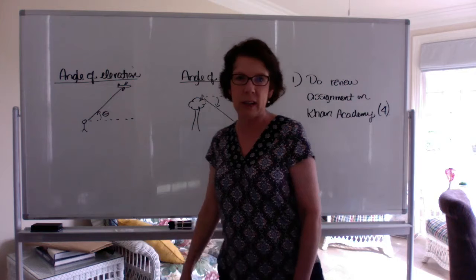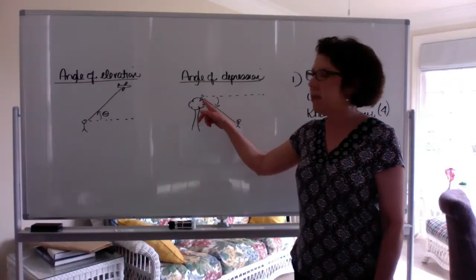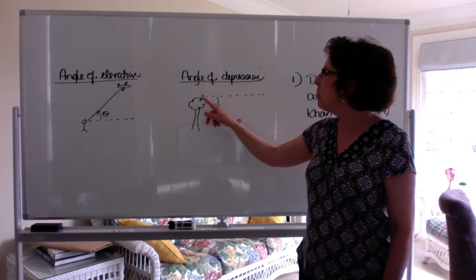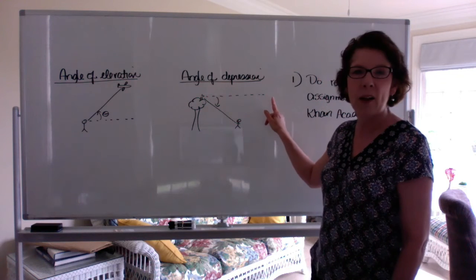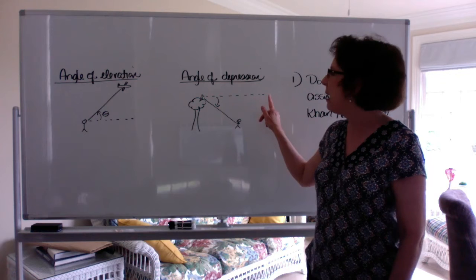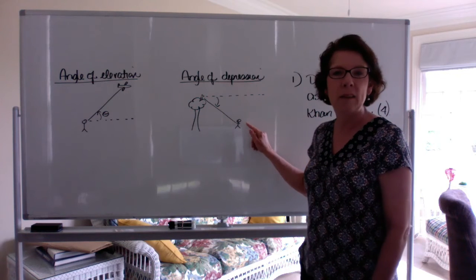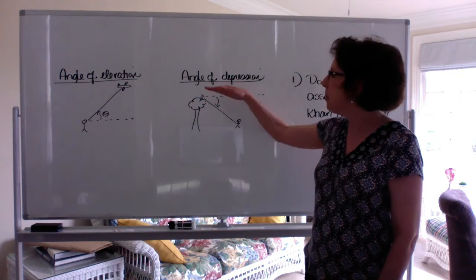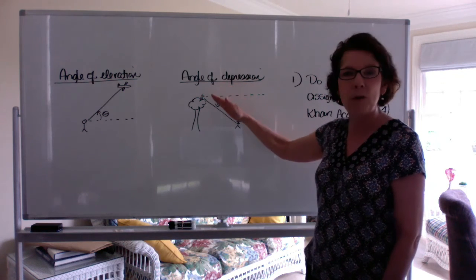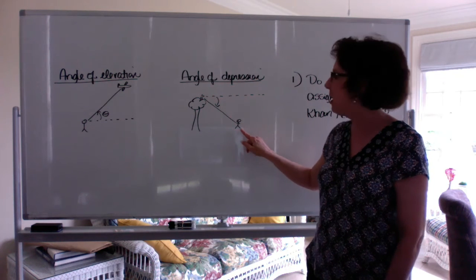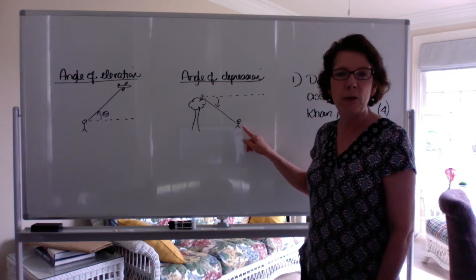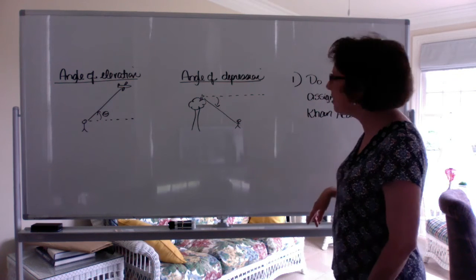Now, the angle of depression, don't make fun of my bird. You probably can't see too well. You know me, I'm not too great at drawing, but here's a bird, and here is his horizontal line of vision. He's looking straight out horizontally, and then he's looking at this little person down here. So he is up here, here is his horizontal line of vision, and then he has an angle downward, an angle of depression to see the person on the ground. So those are the differences between angle of elevation and depression.